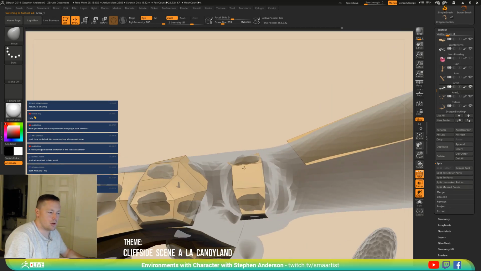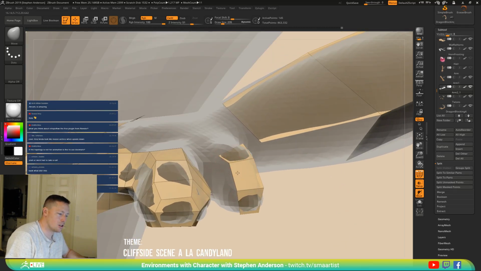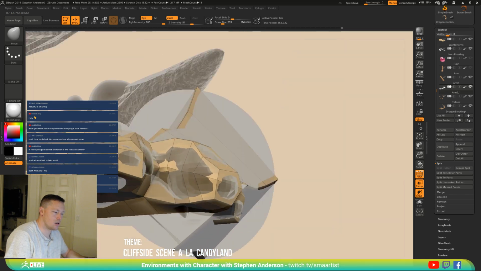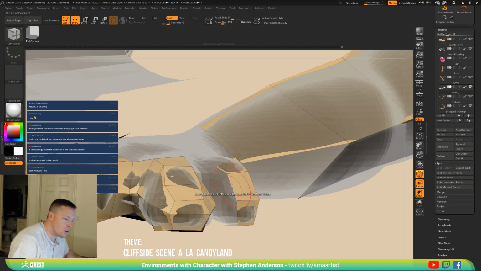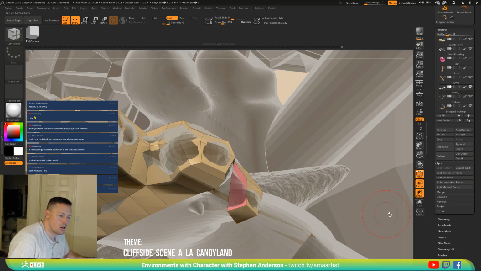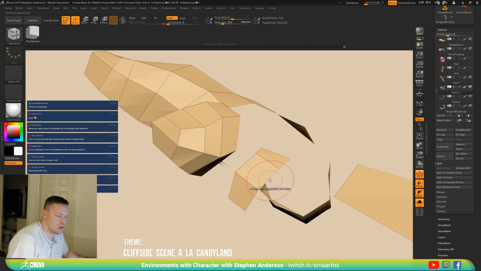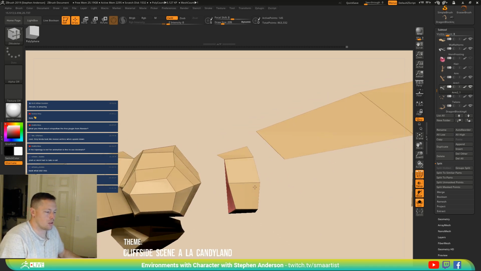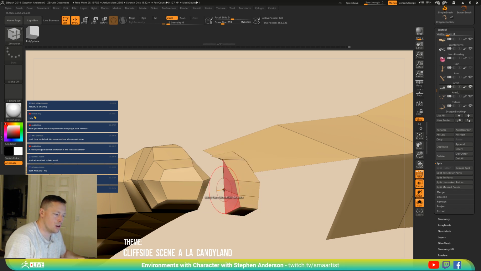Let's go to transparent mode. Okay, so I know that this is fingernail, which means that this is going to need to loop down and around. Cool. Okay, so here's what we're going to do. We can bridge those two. Okay, so now we know that we need to insert an edge loop here.